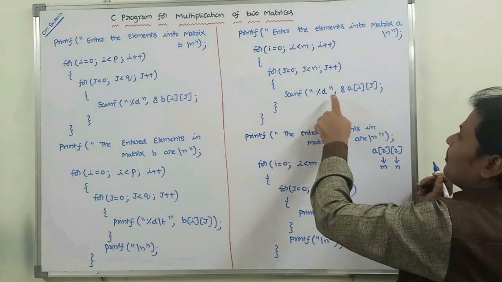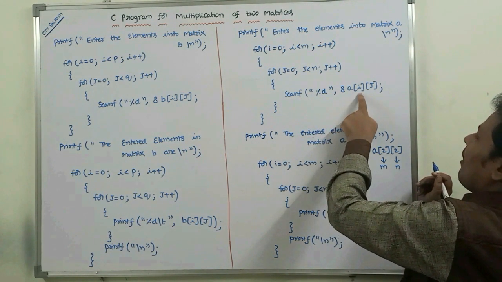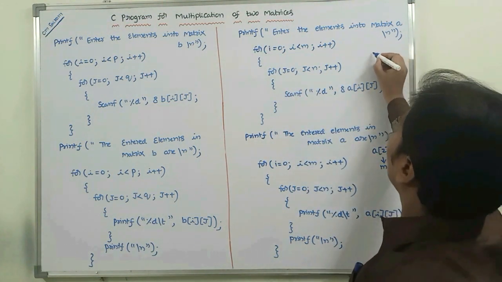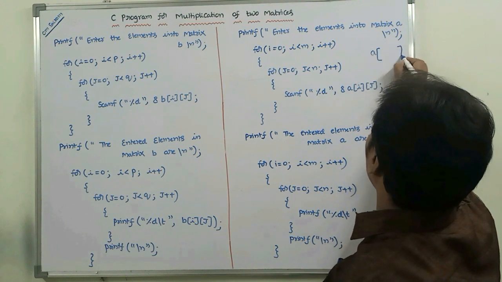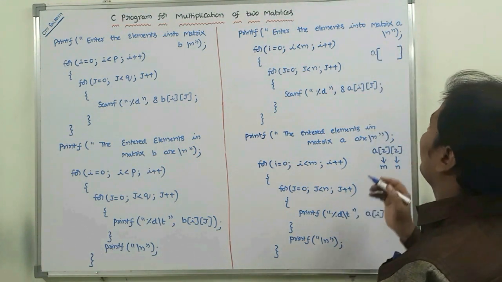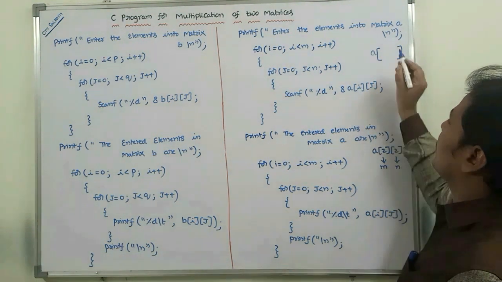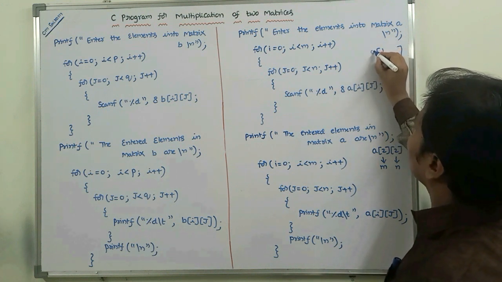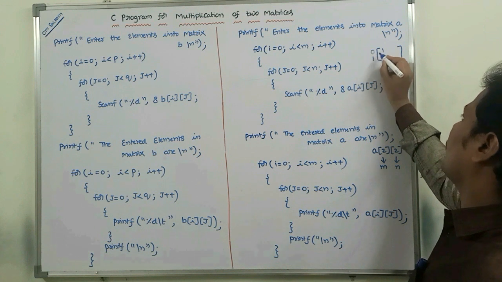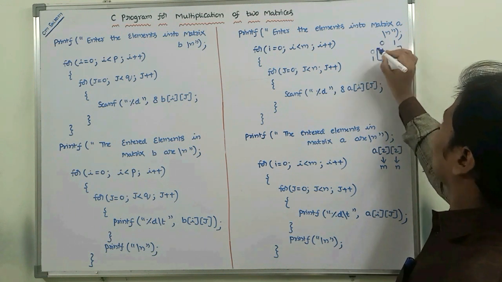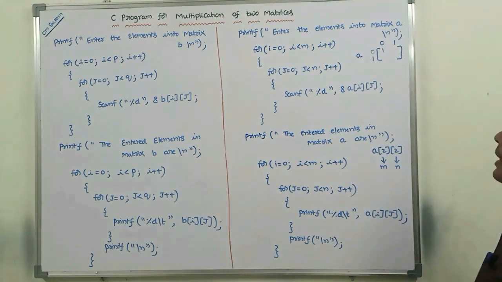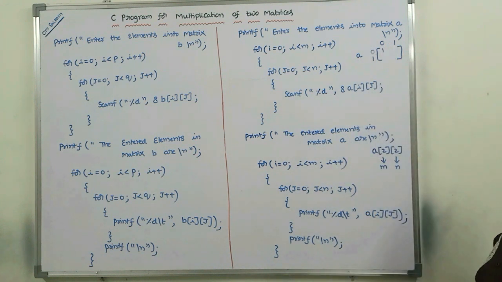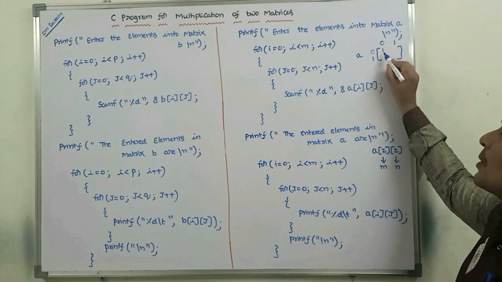So scanf("%d", &A[i][j]) with i value 0 and j value 0. Now the element is read into matrix A. In that position 0, 0, we have to write element 1. Here I am writing it: this is the 0th row, first row, and this is the 0th column, first column of matrix A. So A[0][0], the element is read. Suppose I am taking 1.